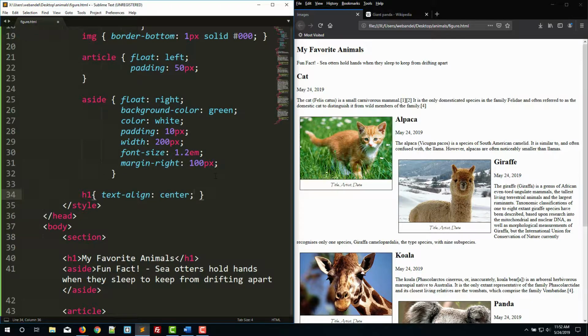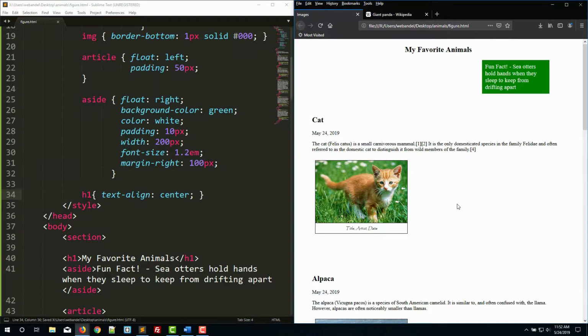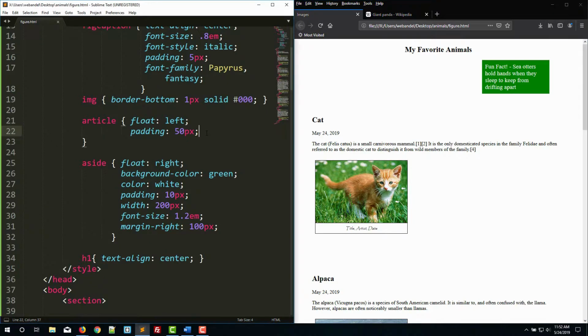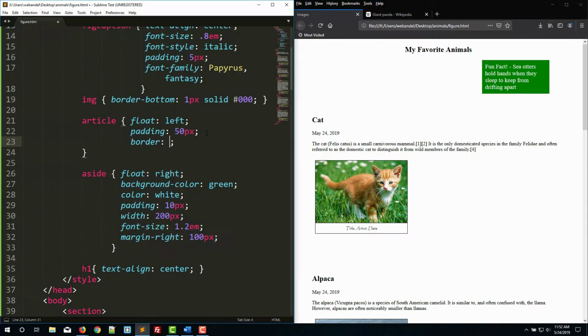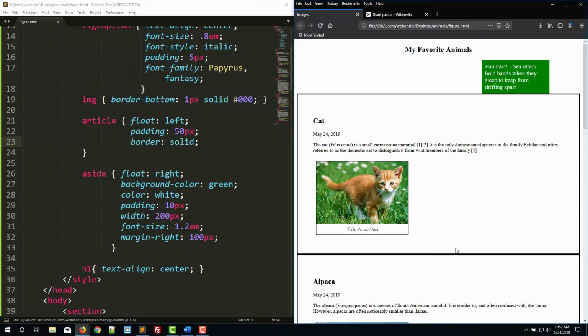So let's go ahead and hit save, refresh. And another thing we could actually do is add a border. Just say solid. Just so we have a bit of an idea of what our articles look like.